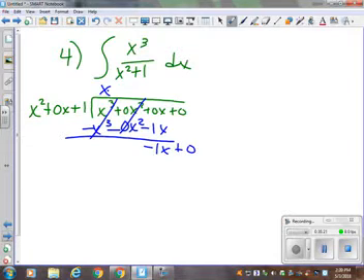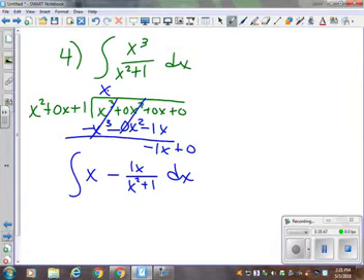Negative 1x plus 0 is not enough terms to divide into. Would everybody agree with that? So what did you just do? I multiplied x on the top times all of those and changed the signs and added, because you're supposed to subtract in division. And I don't have enough terms left to divide into. So my integration problem now is x minus 1x over x squared plus 1, because I had 1x left, and I put it back over what I was dividing by. So this is how many times it went minus my remainder over my divisor.